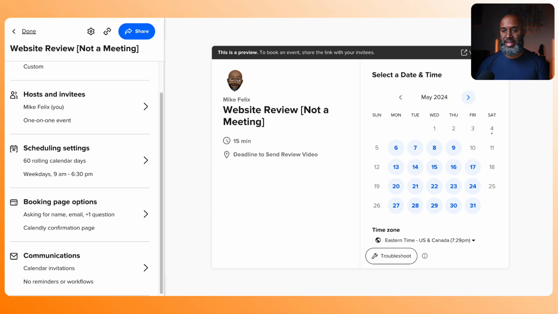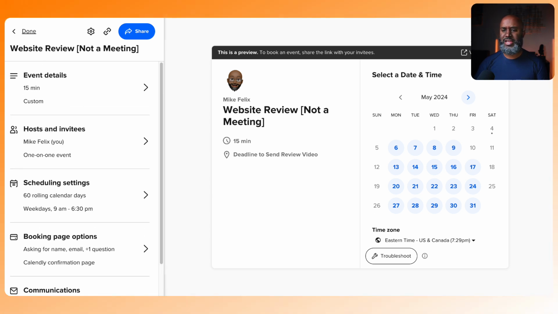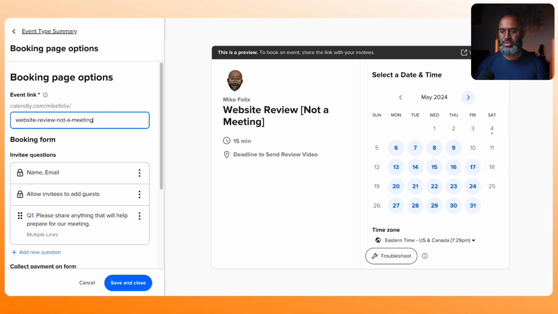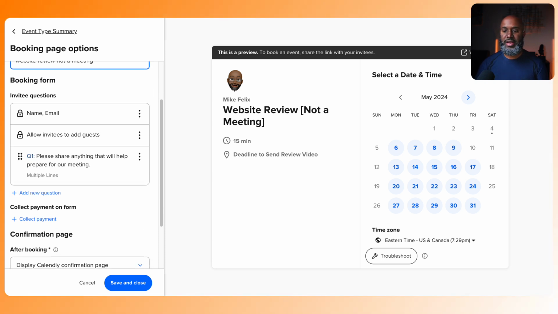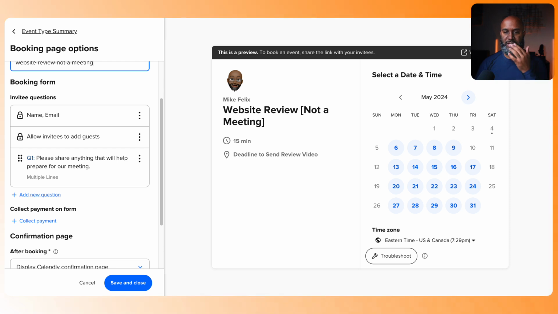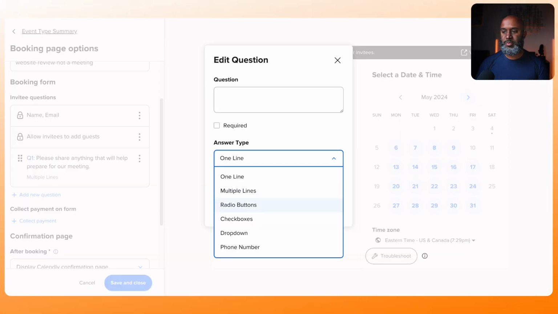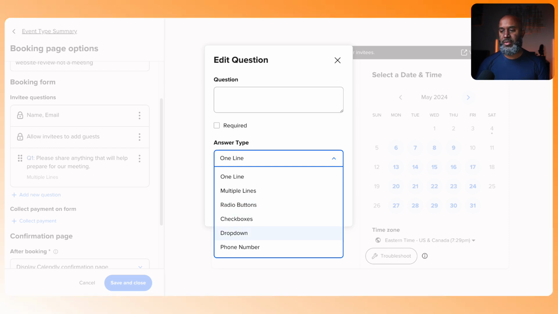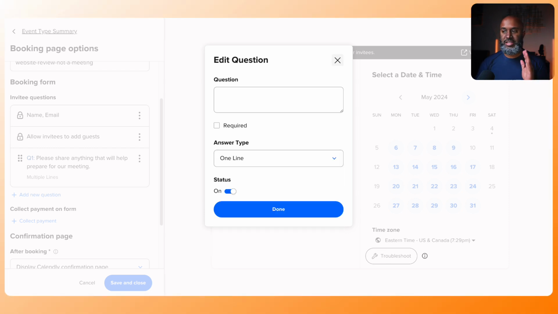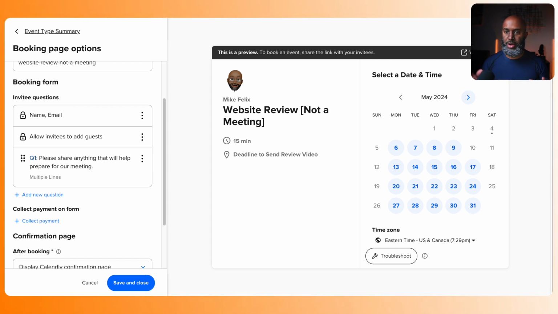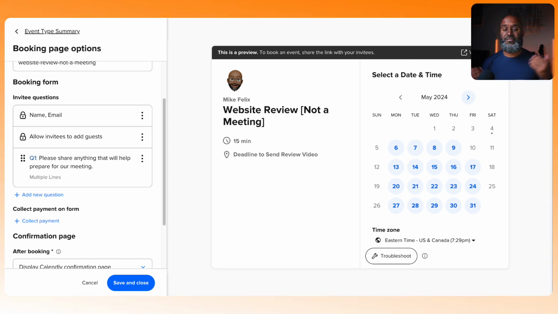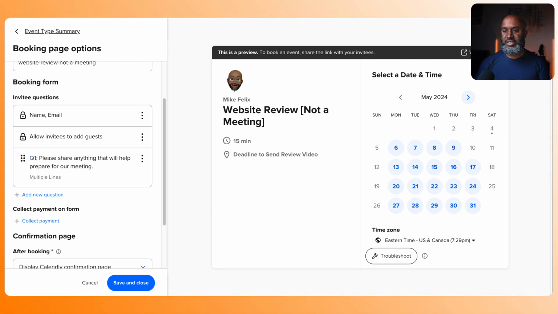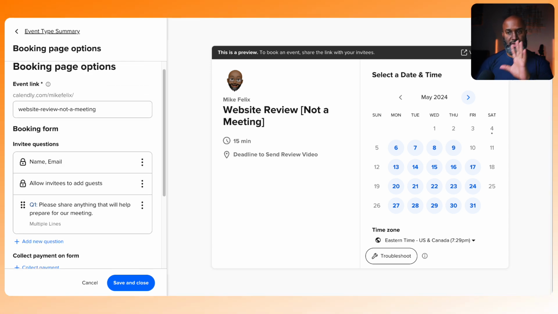Now, inside of Calendly, I don't know why I have so much trouble saying the word Calendly, you still have the ability to establish what questions you want to ask, right? You can add up to a number of questions here. You can ask a one-liner, multiple lines, radio, like a single select. You could even have them check different boxes, or you could have a drop down. Essentially, this is where you would input your micro questionnaire. You want to ask them some questions that are going to give you enough context to record a good video, right? Now, this is part of your lead capture, right?